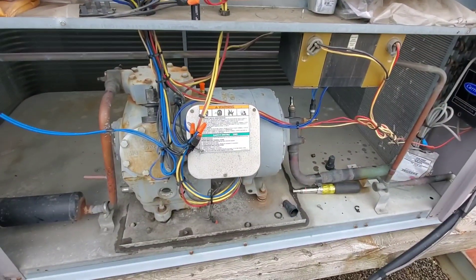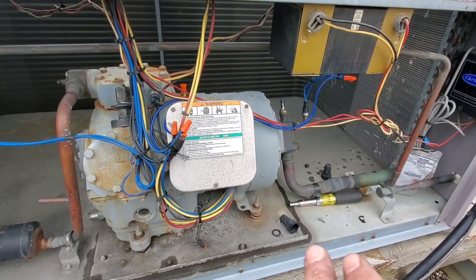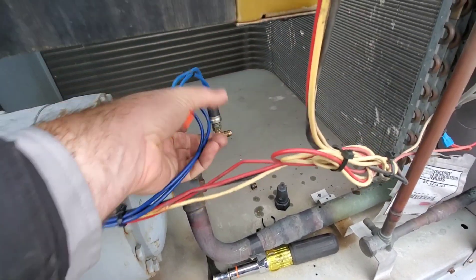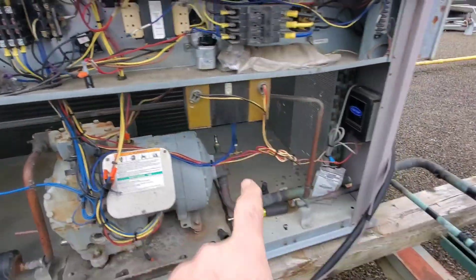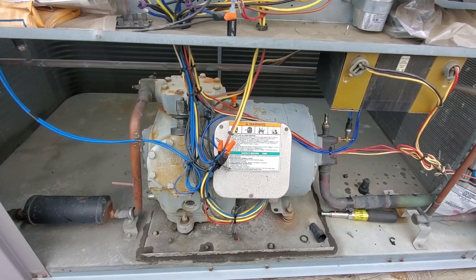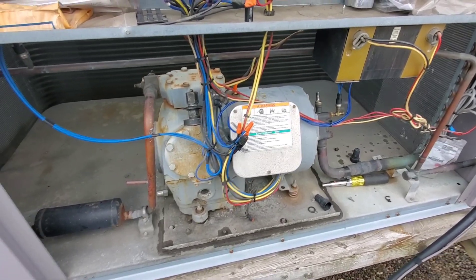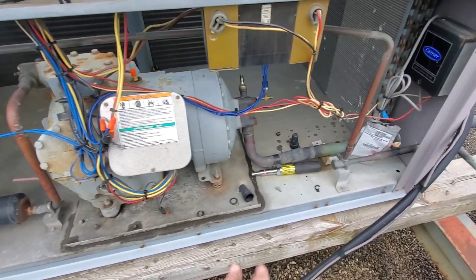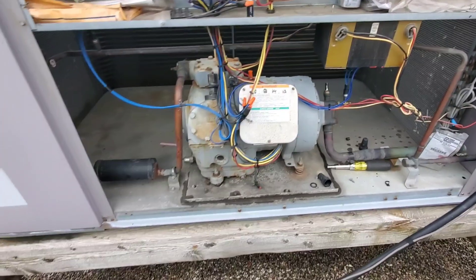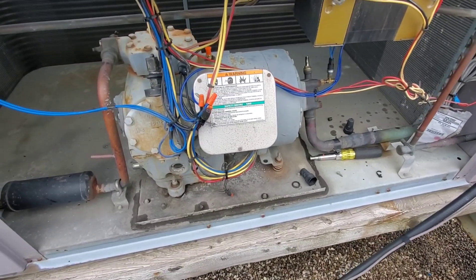We pulled the vacuum. We opened up the valves — backseated them to open the compressor up to the rest of the system. When pulling the vacuum with an isolated compressor with refrigerant in the system, it's hard to get down to 500 microns — it's really not going to happen. We got down to about 3,000 microns and I could smell refrigerant coming out of the pump. What happened was we removed the air, then started purging refrigerant through the entire compressor and out. When you start doing that you're dumping refrigerant into the atmosphere, so you've got to stop. At that point you've purged all the air out, and refrigerant is good at grabbing moisture and getting it out too.